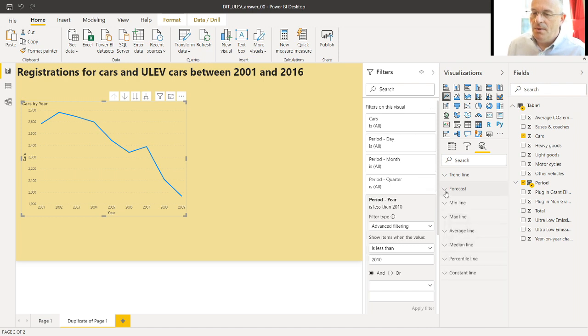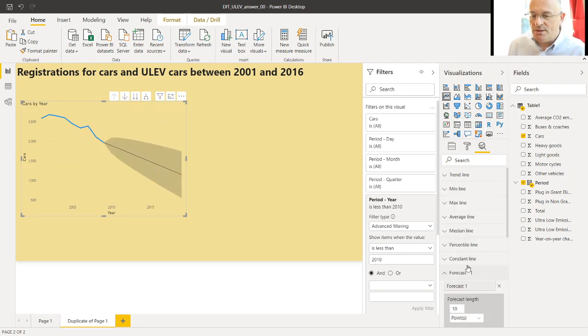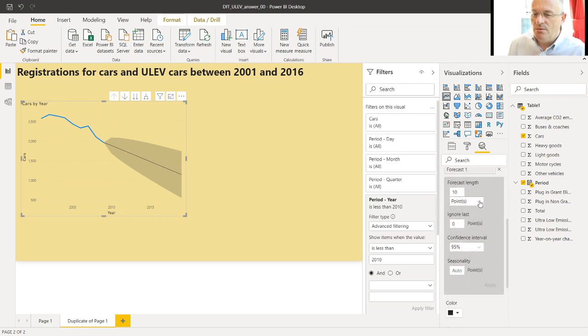And you'll see I've got the forecast tab open here. This is under the analytics magnifying glass. We can add that. It will straight away start forecasting things, but let's be a bit more intelligent. We'd like it to forecast in years. We'll be specific. And we'd like it to forecast 6 years ahead. We'll apply that. And we'll ask it to show the 95% confidence interval. You can show more, but that will do.